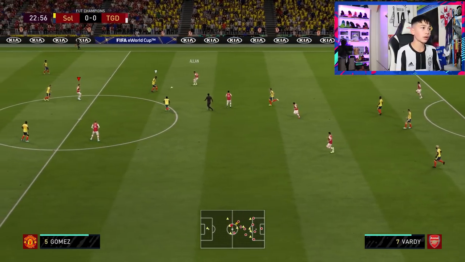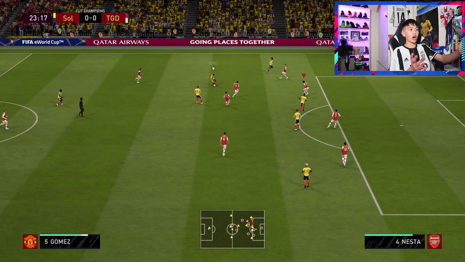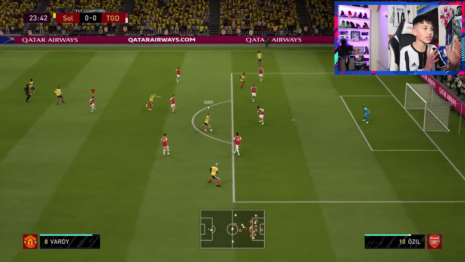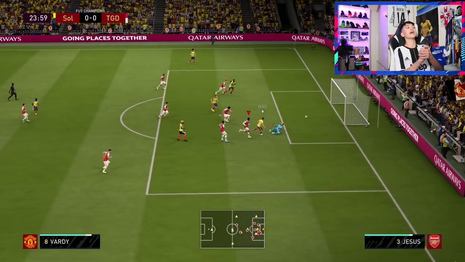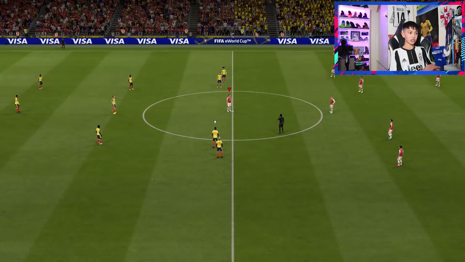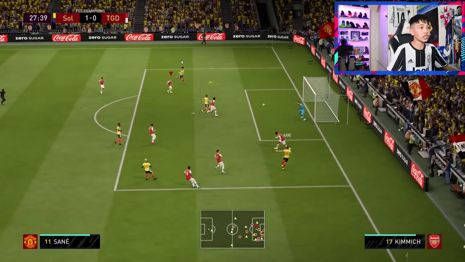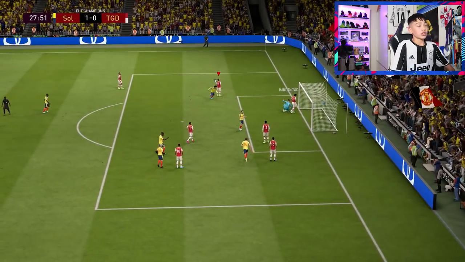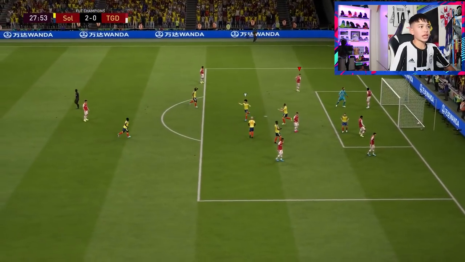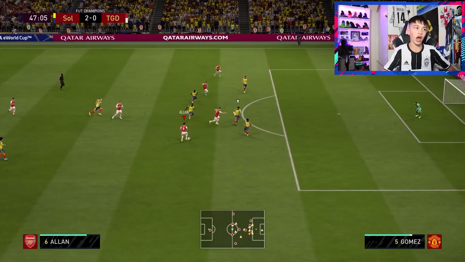Torreira wins the ball, but then Alan gives it away to Gomez, and look at that, guys, it lags, and we concede the goal from there. We concede the goal due to a lag spike. Can't believe that, guys. He scores straight away. Sane scores due to a Handanovic error again.